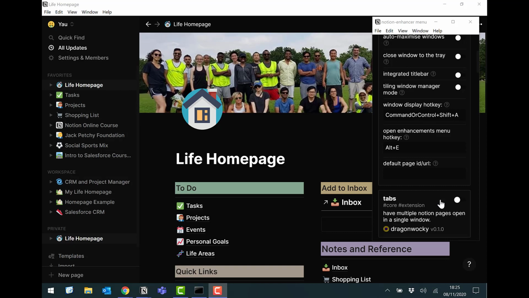But overall, it's a massive thumbs up from me for DragonWiki's Notion Enhancer. It's great that people in the community are building on top of what Notion has done. And there's a few more features you can check out if you download it yourself, and maybe more updates will be coming from DragonWiki in the community. I look forward as well to seeing whether Notion will implement some of the ideas they have here too, officially.